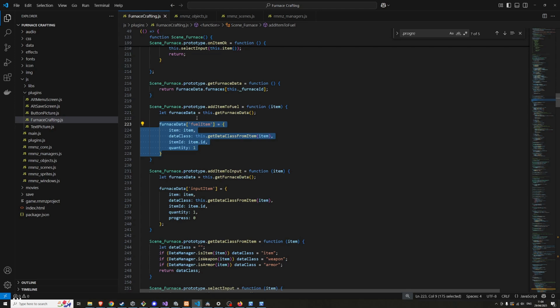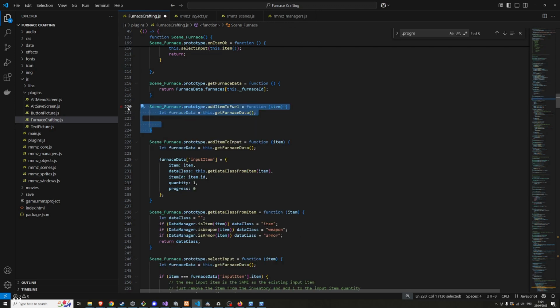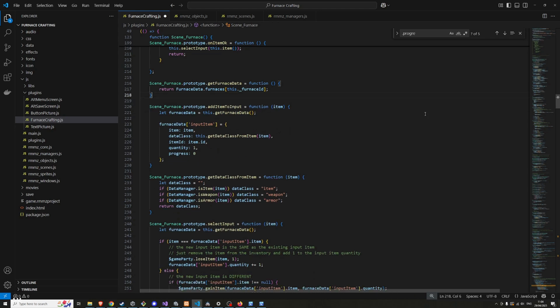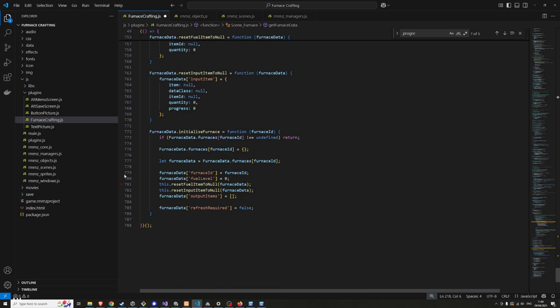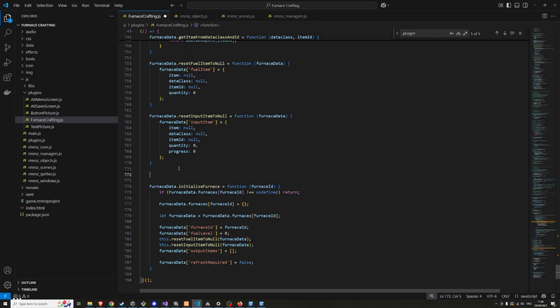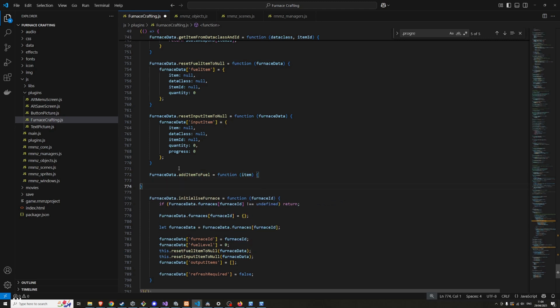So add item to fuel. Function item. And we also want to pass in the furnace data.